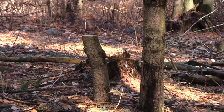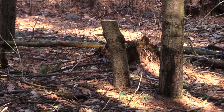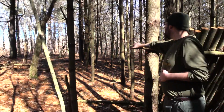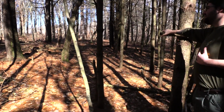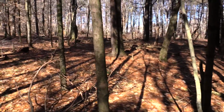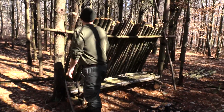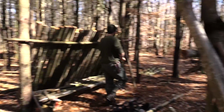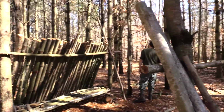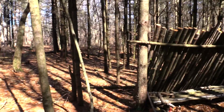He cut it at knee height with a saw. Straight ahead. You see that? Yep. I mean, dude, I get it. You're clearly a greenhorn. You're just learning. This is your first shelter. Dude, you know what? Good for you. You're getting out here. You're practicing. You're trying to learn. That's good. We need more people that know these skills. Absolutely. That's great. You don't have permission to be here.